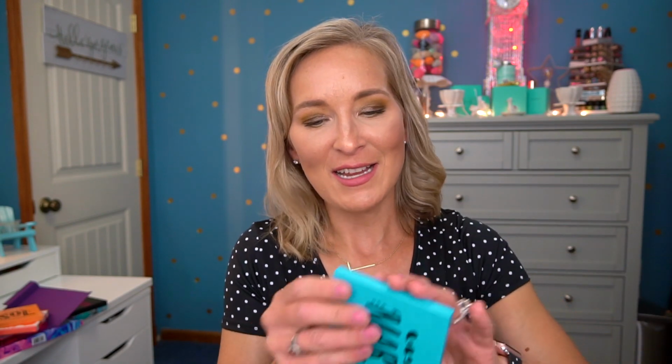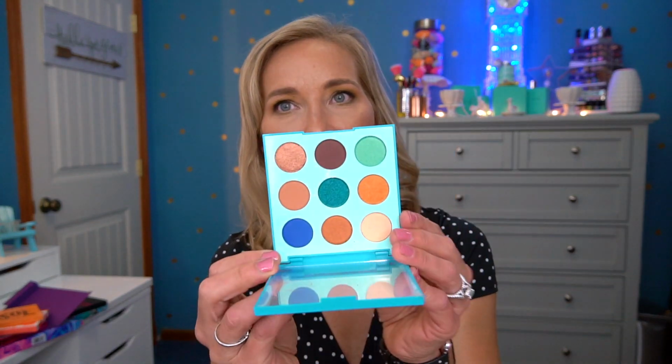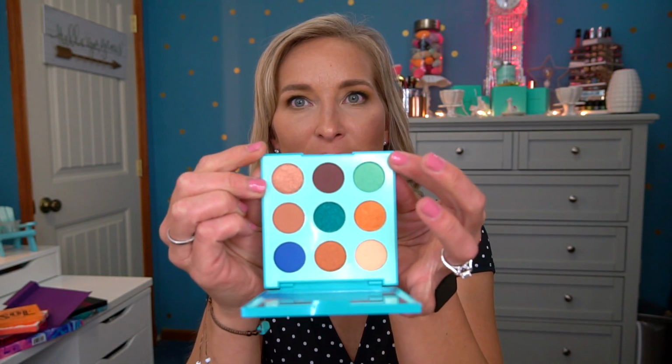Then I did get another Colourpop palette. I got the Mar palette. This is the Mar one. I think this is mostly blues, I'm pretty sure it is. I'm pretty sure they're kind of going by their packaging. So this one here looks like this, the teal packaging. I love their packaging. Like I said, it's plastic. And then the colors in here look like that. I love the shade right here. I love that shade right there. It's absolutely gorgeous. It's like the teal blue, almost Tiffany blue. And I love that color. I cannot wait to see how that looks on my eyes. I'm hoping it looks good, so we'll definitely have to test that out.